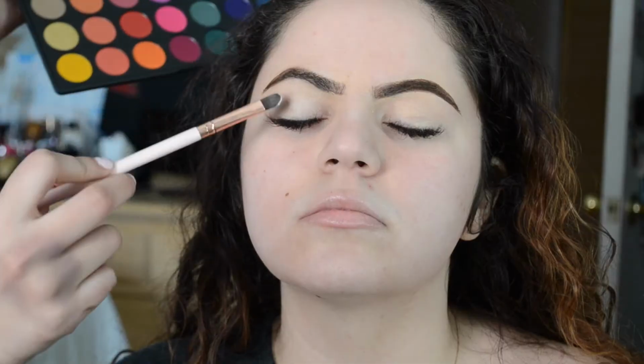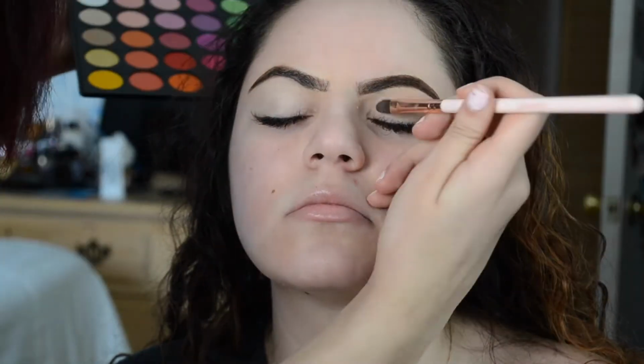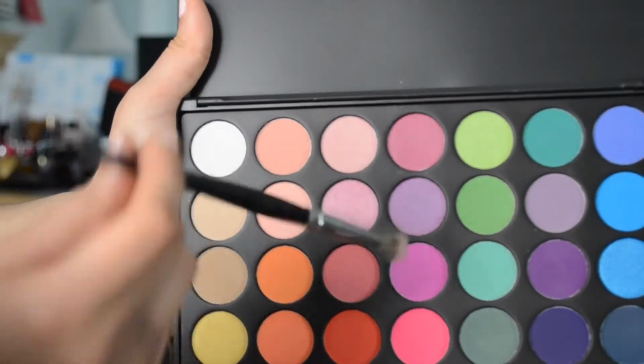Now I'm going to take the 35B palette from Morphe, and I've been wanting this palette forever. And every time I went to buy it, it was always sold out. Like, I tried to buy this palette like 10 times, and it was always sold out. But I finally caught it while it wasn't sold out.